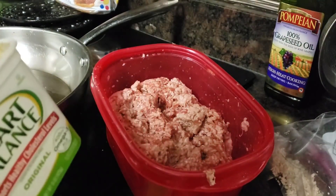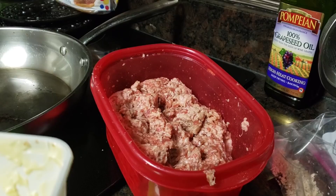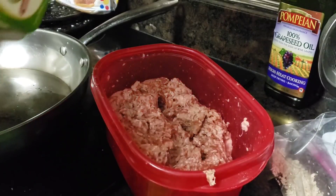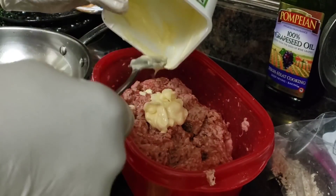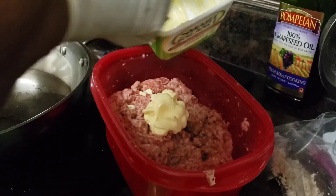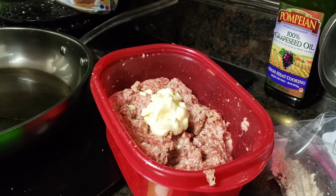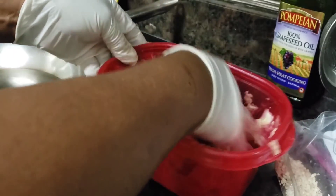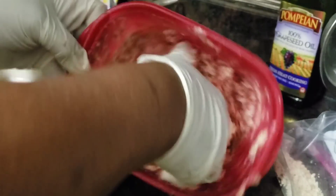And you say, why butter? Just cause I want to — well, any reason other than that. I'm always trying to make something a little bit different. So I'm going to put about a couple tablespoons of that melted Smart Start. Just to give it a little bit of a buttery flavor is all I'm doing. So what I'm going to do is just put in — I got me a little piece of meat in the pan. I always like to get my meat going, get me a little sample piece in there. Yeah, that little bit of butter in there, just to give it a little bit of a different flavor.